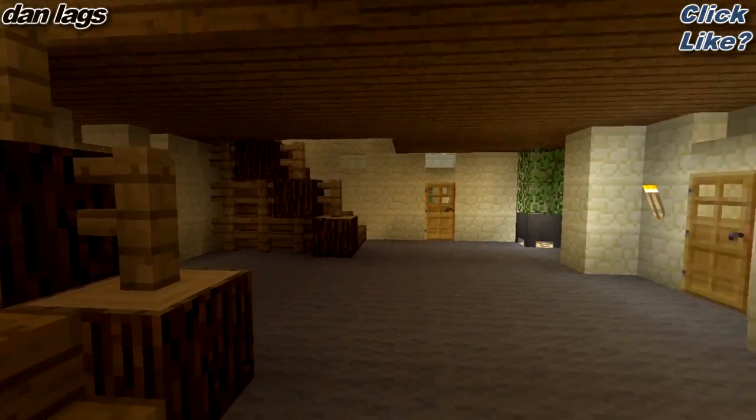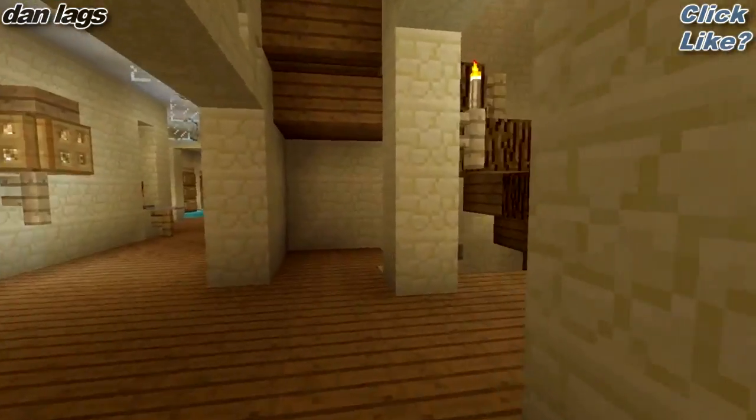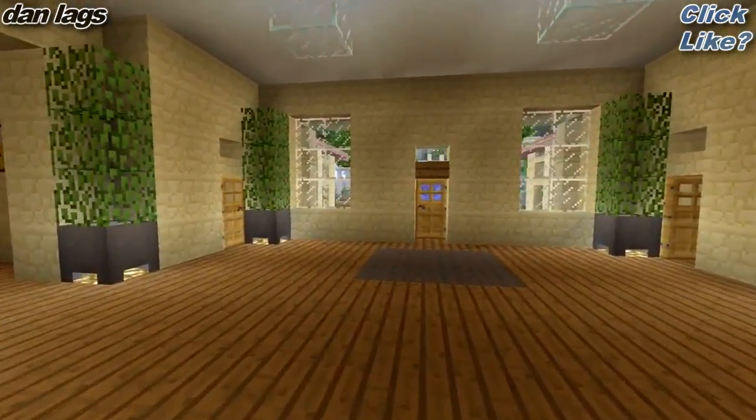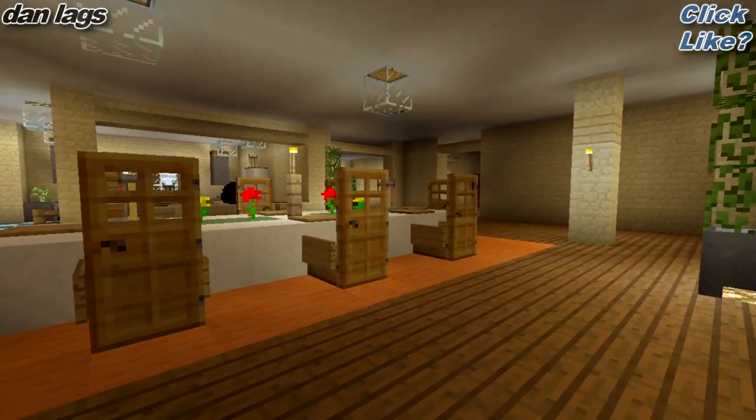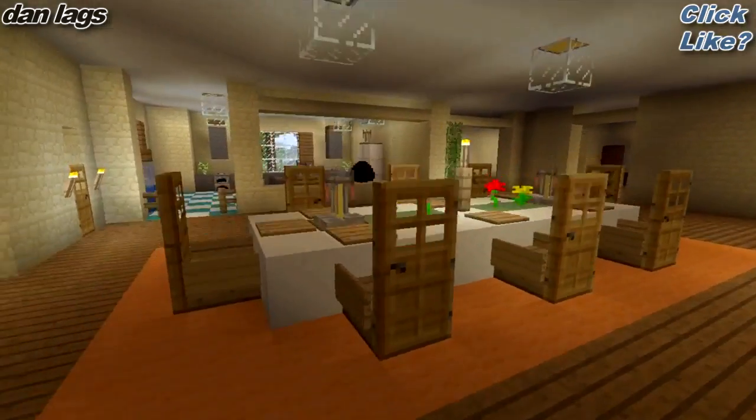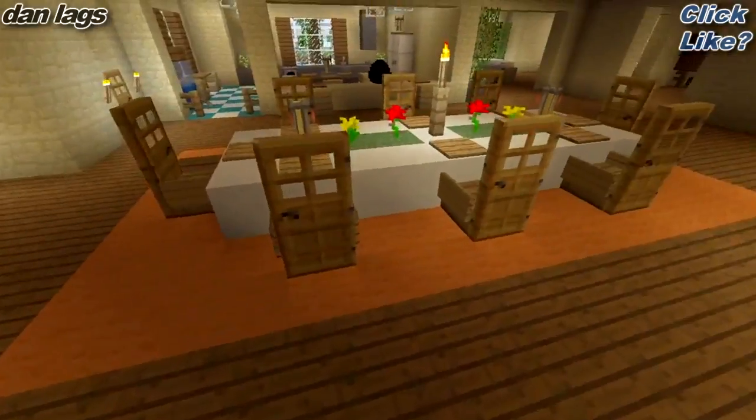Pretty small. I didn't want to go all out in the basement just because it was taking me forever to build this house, and I was getting tired. So this is the dining room and kitchen area. As you can see, here's one of the two dining room tables that I built.